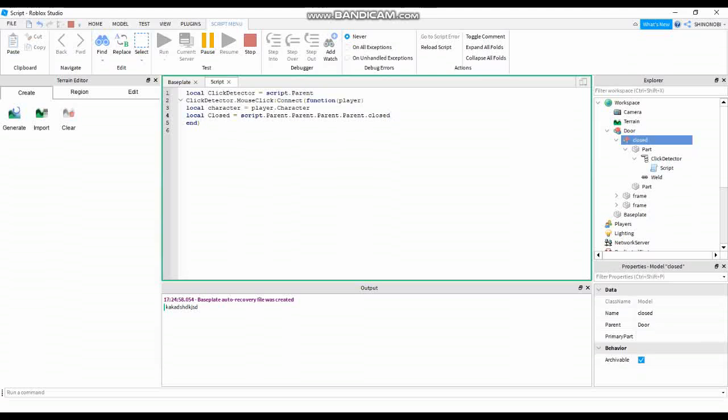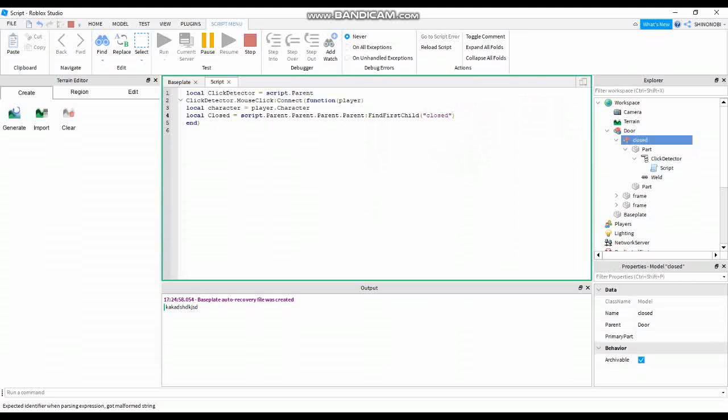If we say script parent dot closed, it means we assume it's there. If we say find first child, it means we don't know if it's there or not, so it's making sure. Because if you say parent dot closed and it's not there, the script is gonna break and nothing will work. So you must use find first child, just to make sure.